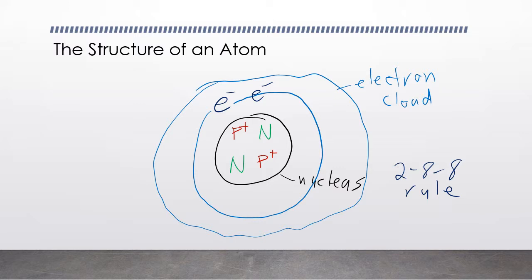Note a couple of things here. The number of neutrons in my hypothetical atom here is equal to the number of protons. That doesn't have to be true, but they're usually fairly close. You're usually only off by 1 or 2. The number of electrons in my hypothetical atom here are equal to the number of protons. That does have to be true, except when it doesn't. We'll get into the cases where it doesn't in a future slide. But for right now, imagine that the number of electrons is always equal to the number of protons.